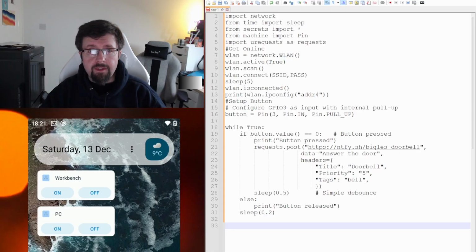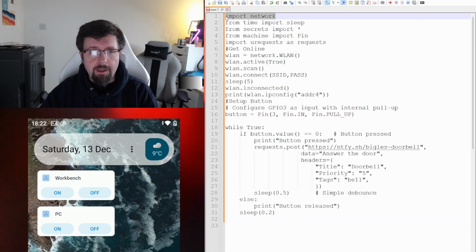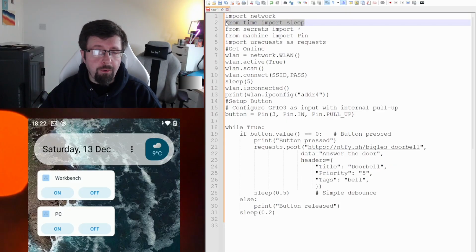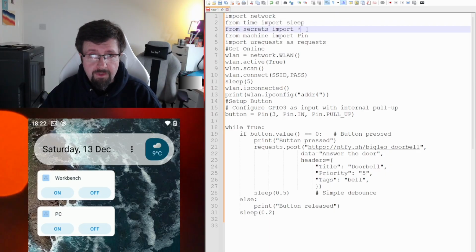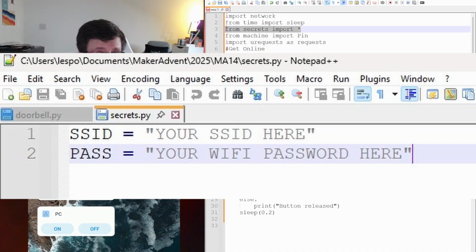So let's crack on. We've got our imports. Import network, to get us online. From time import sleep, to add pauses to the code. From secrets, import style. Secrets is my secret file, which has the SSID and password for my Wi-Fi.